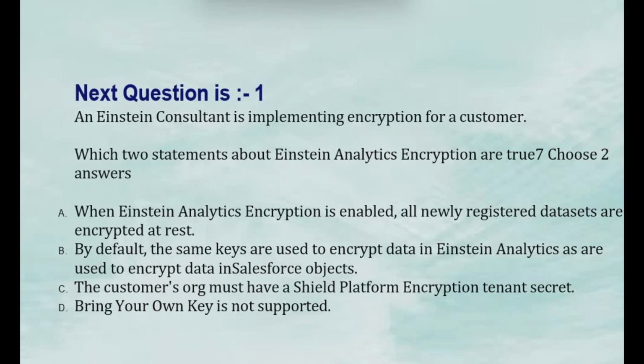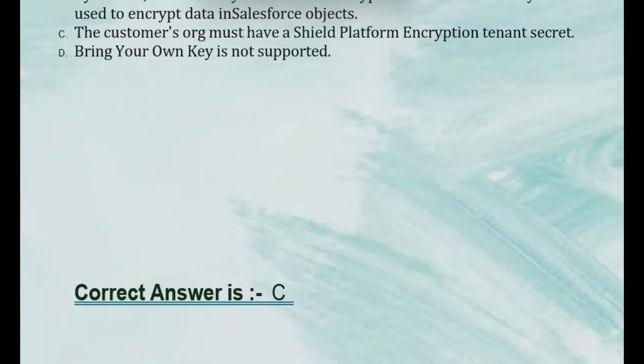Option B, by default, the same keys are used to encrypt data in Einstein Analytics as are used to encrypt data in Salesforce objects. Option C, the customer's org must have a sealed platform encryption tenant secret. Option D, bring your own key is not supported. Correct answer is option C.